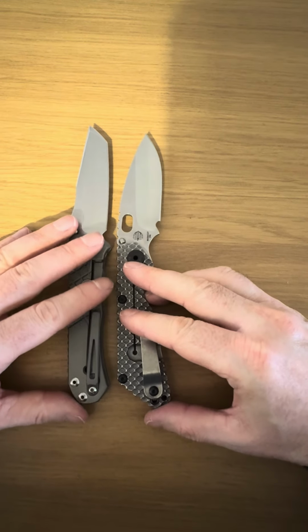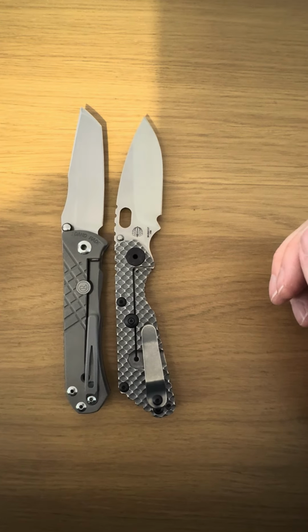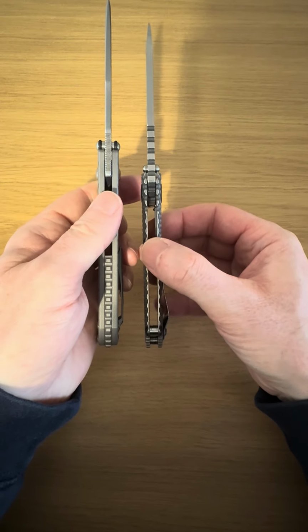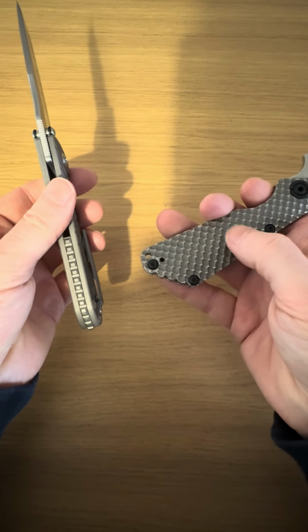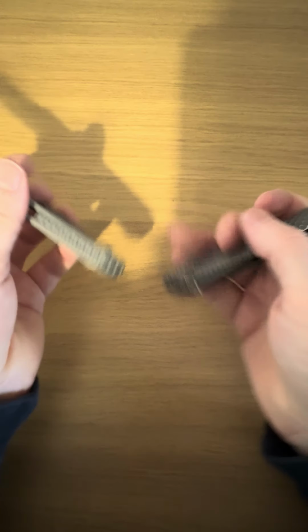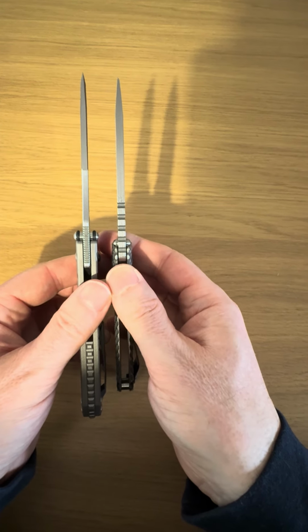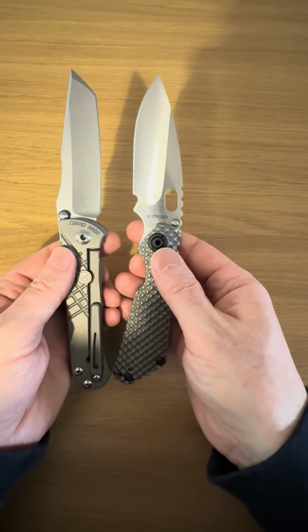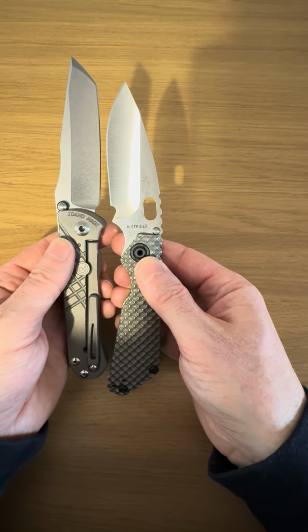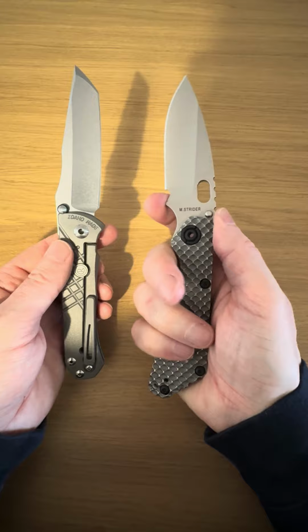Just get in the light there. Again, you can see very similar size. The Umnumzaan is slightly bigger. And you can see in terms of thickness, this is the double gunner grip, so it's a rounded, contoured scales and textured, and very, very similar. Blade stock, it looks to me like the Strider's slightly thicker. I probably need to get a micrometer, but there you go. In terms of cutting edge, you can see the Umnumzaan has got a substantially larger cutting edge, probably about 1 centimetre in that, due to the choil and the sharpener.